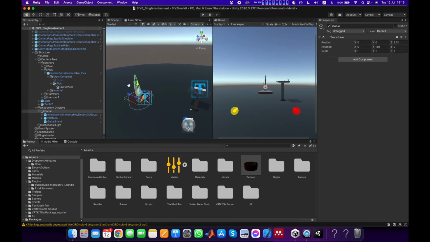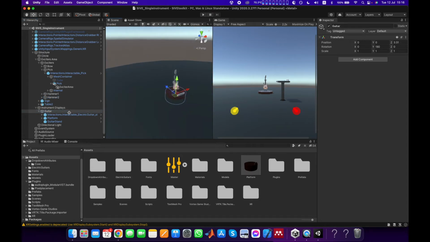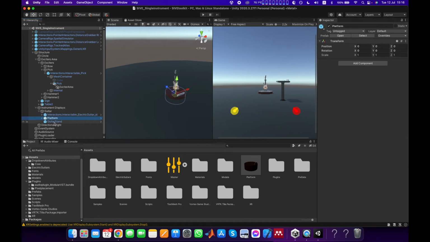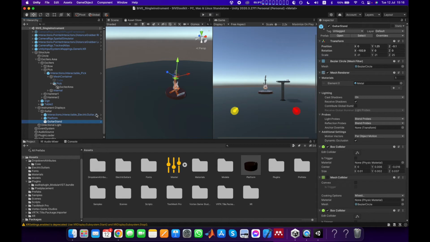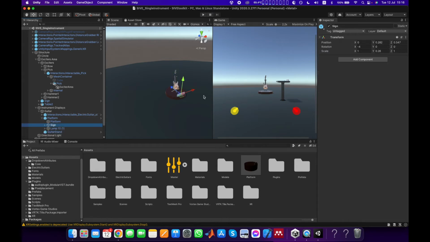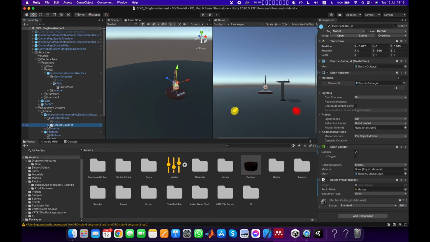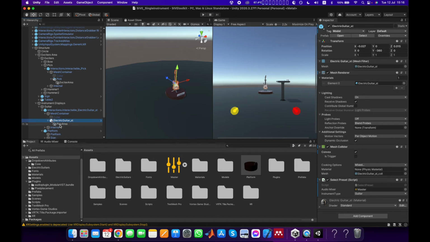Then if we go to the guitar, it has an interactable and a platform and a guitar stand here. And here the platform contains the sign here in the front. And here the most important thing is the guitar itself, which is a model downloaded from the asset store. It's a free model, and it has a play area.